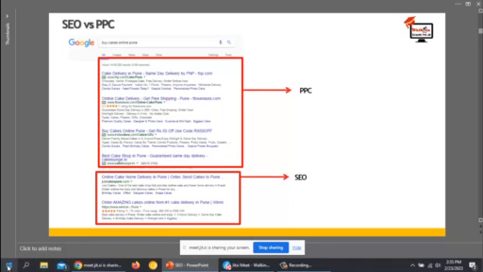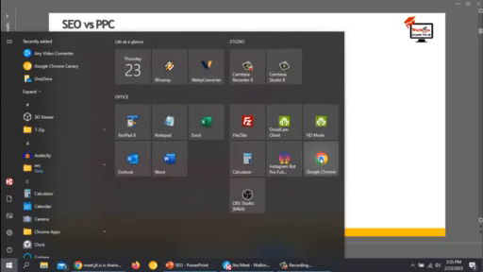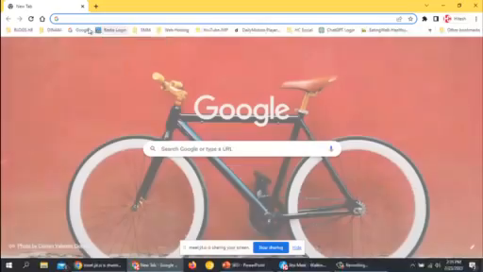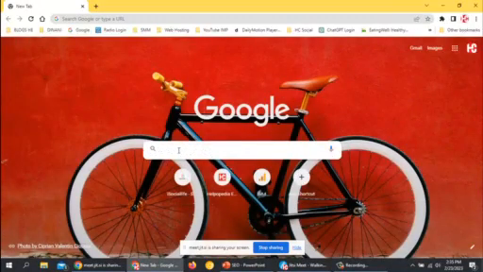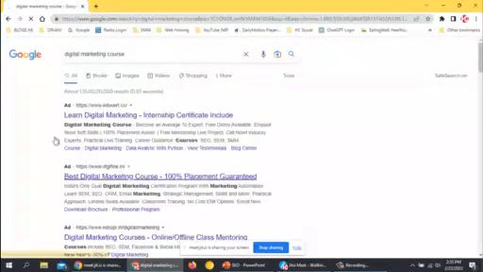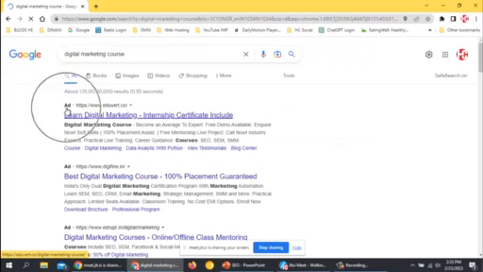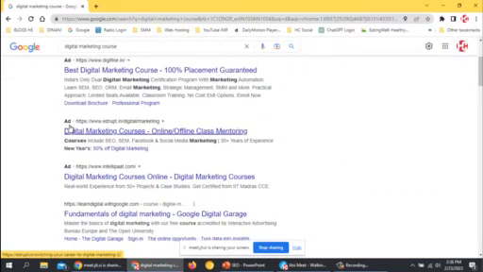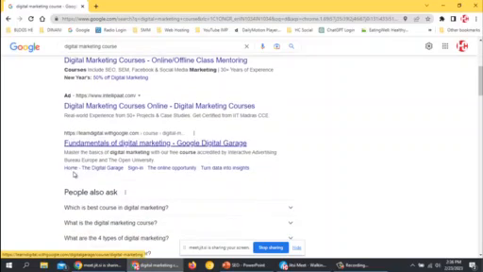So we have pay per click over here, and these are organic results, where people have taken time and effort to get their pages into the search engine. Let me show you a practical example. If I open a browser, go to Google and search for something like digital marketing courses, you can see some ads over here. Whatever is marked Ad means advertisement. These are all advertisements, and from here these are organic results.